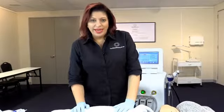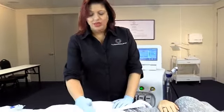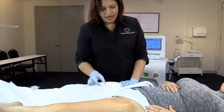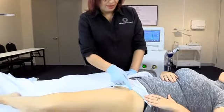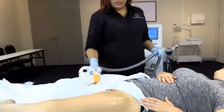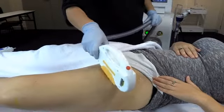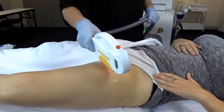When performing a bikini, G-string, or Brazilian treatment, work out how far you want to go. In this instance we're going just below the fold or crease of the leg. Apply gel and work inwardly in ten consecutive motions. Apply nice firm pressure and do ten passes — between eight to ten, stopping when the client tells you it's starting to feel warm.